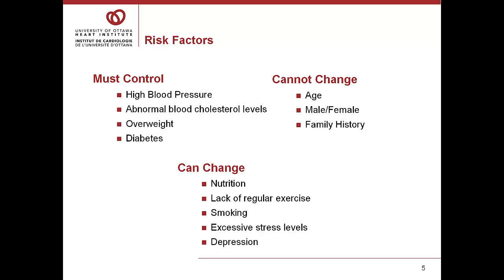If you turn to page 13 of your coronary artery disease booklet, you will find a table indicating modifiable risk factors for heart disease. These are risk factors that must be controlled or changed in order to help keep your arteries free of cholesterol and plaque buildup in the future. The column titled Target Goals indicates where your values — such as your blood pressure, cholesterol, blood sugar level, activity level, and level of stress and depression — need to be. For example, under the cholesterol risk factor, your LDL or bad cholesterol needs to be under 2, your cholesterol ratio less than 4, and triglyceride level below 1.7. A combination of good heart-healthy nutrition and cholesterol medication will help keep your levels within this target range.